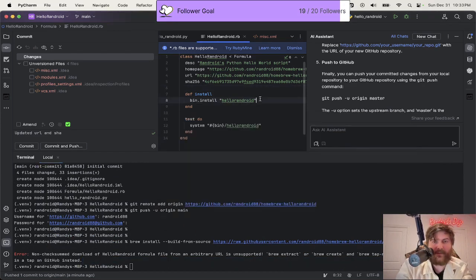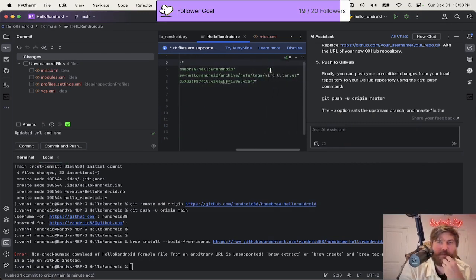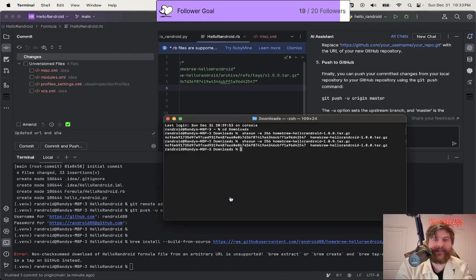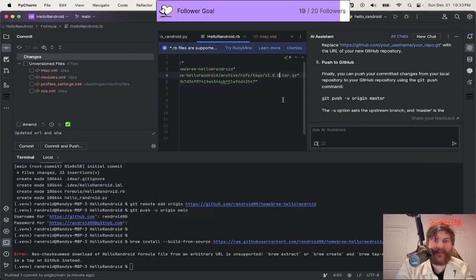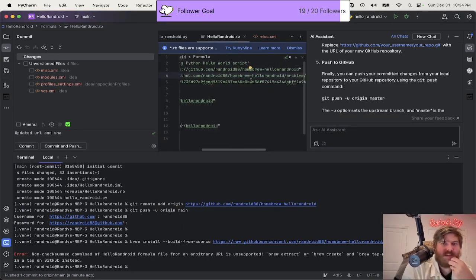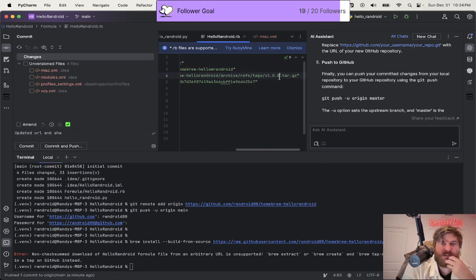Unsupported brew. Do I have to publish again? That's kind of stupid if I have to publish again. Can I republish? Do you think it will let me? No, because then the SHA will be different. This doesn't make any sense. I guess I can make another version. But then, it's not going to be... It's so weird. The new version is going to be... Is that really going to work?